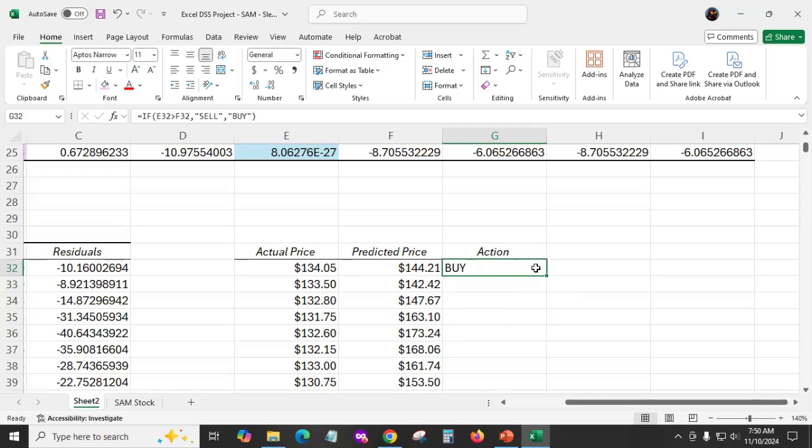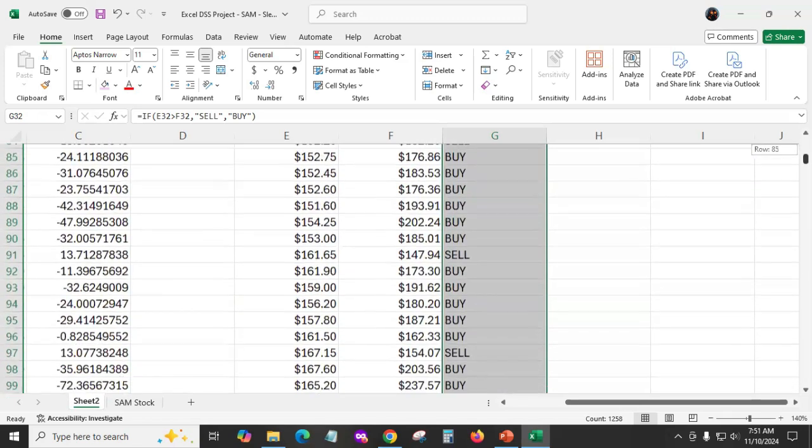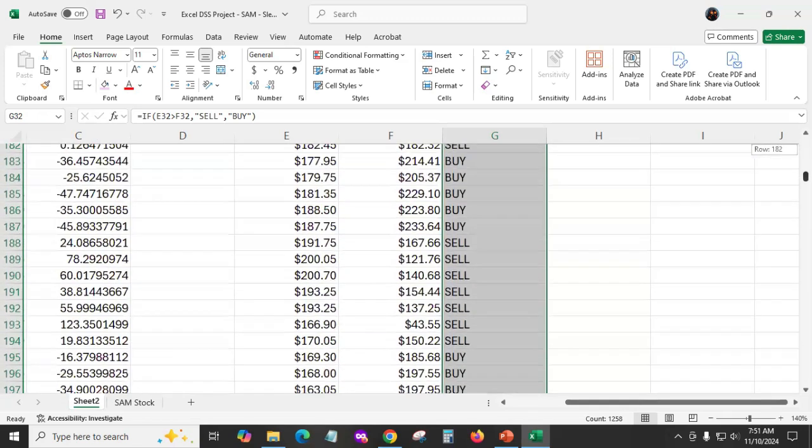I'm going to mouse over this little dark box in the lower right hand corner of the cell, right above the plus sign. If you mouse over that, notice how my plus sign goes from a white plus sign to a black plus sign.